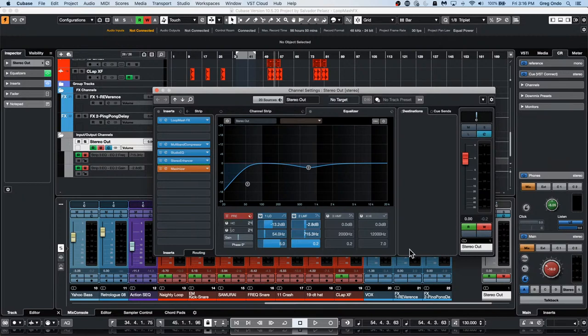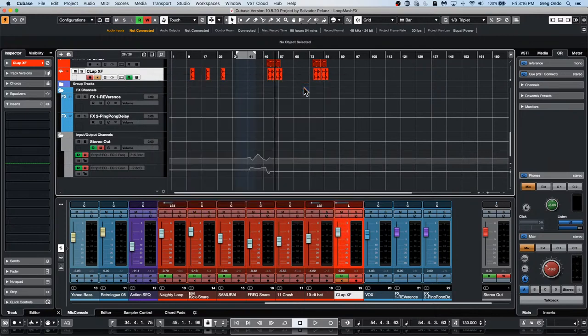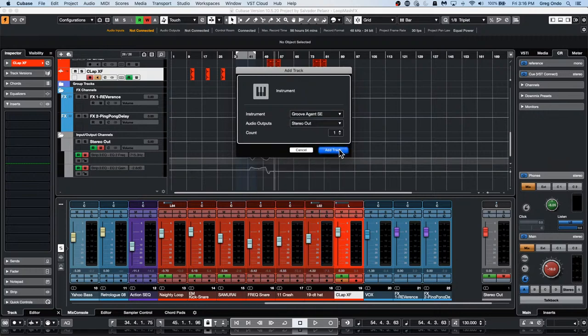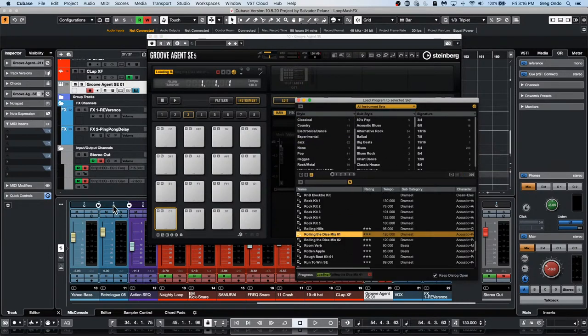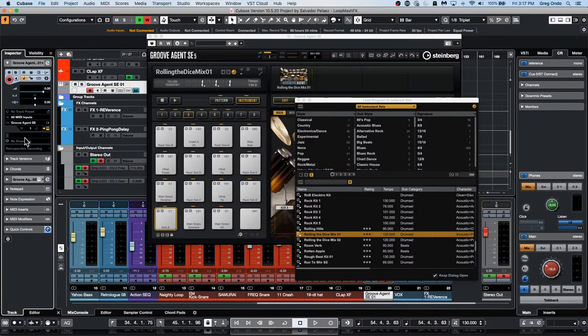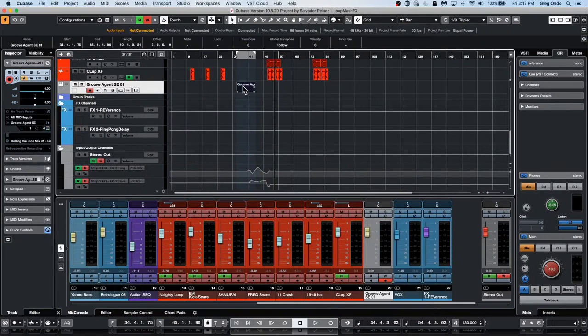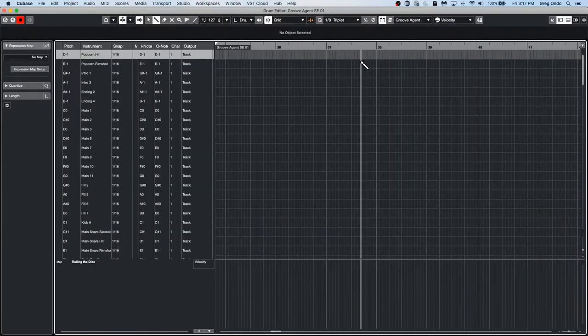So I see, can I change the default snap increment in the MIDI drum editor from 16th to 32nd note triplets? I currently have to change all the lanes individually. So let's take a look. Okay, so let's come over here. Let's load up the drum map. Okay, so right now we're at 16th notes.